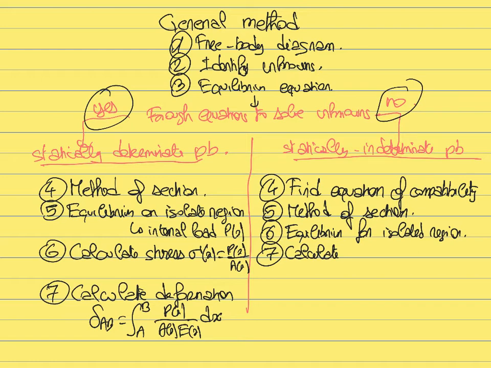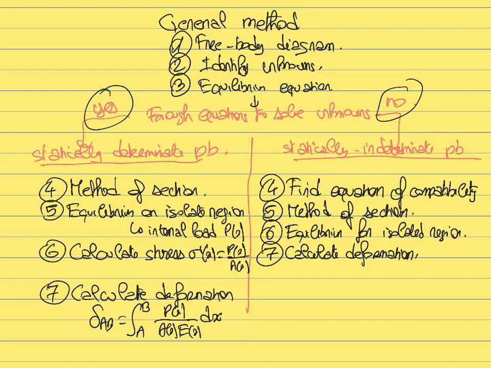So steps 5, 6, and 7 are going to be the same as steps 4, 5, and 7 that you have in the case of statically determinate problems, except that in this case we will calculate the deformation in step 7, but at this point the deformation will not be the final result. It's going to be a deformation that depends on the value of the unknown. So that's going to be an intermediate equation. This is the equation that is going to give us the new equation that we need that relates the unknowns. Again, we are going to see an example next on how it translates in practice.